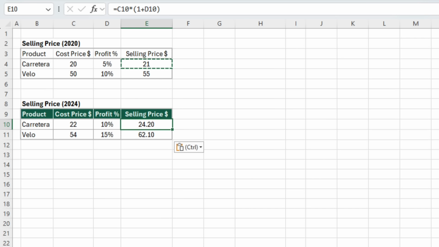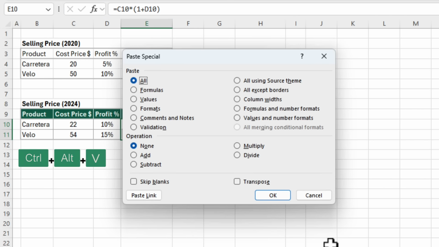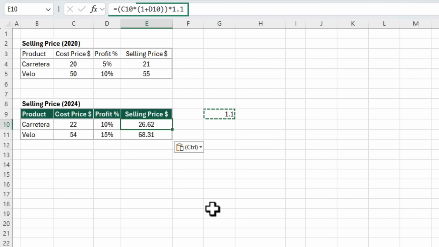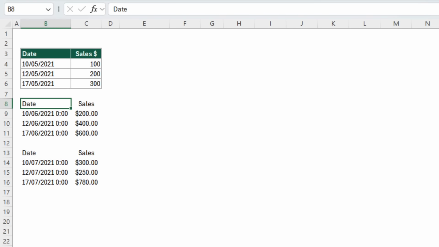Earlier we looked at pasting operations to values in cells, but you can also paste them to cells containing formulas, and Excel will modify the formula. For example, let's say I want to add 10% sales tax to the selling price. In an empty cell, type 1.1, copy it, select the cells you want to apply it to, Ctrl-Alt-V. Now here I want F for formulas because I don't want to bring the formatting across, and M for multiply. Click OK. And now if you look in the formula bar, you can see it's wrapped the formula in parentheses and multiplied it by 1.1. If we compare it to the previous formula, you can see the difference. Pretty cool.